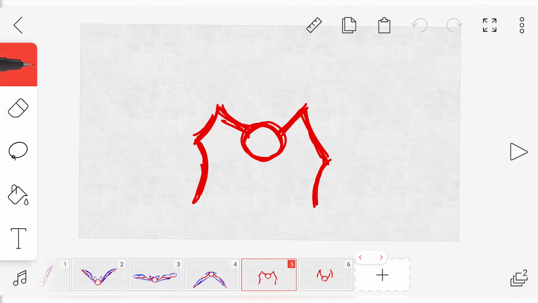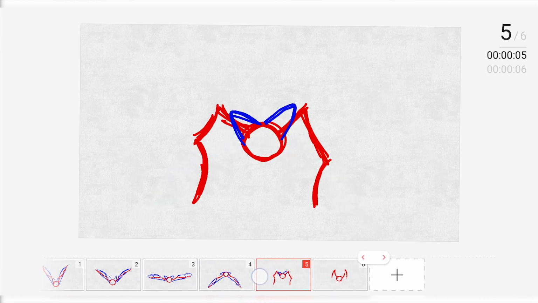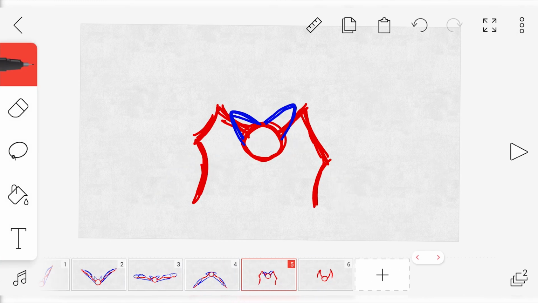And now on frame 5, his ears are gonna be settling down a little bit more. They're not fighting gravity going up as much because he's in the free fall, tucking his wings under starting pose.